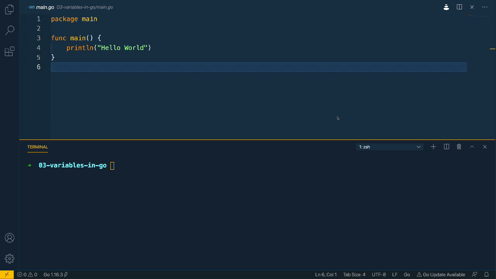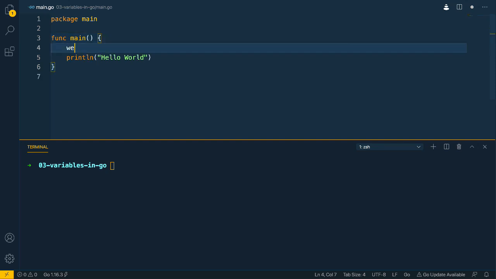Now, in this video, we are going to be covering the topic of variables within Go. Now, variables are effectively in-memory storage locations for bits of information that could change throughout the course of our application's execution. Now, in Go, there are a number of ways to assign or create new variables, one of which is to just simply create the name of the variable and then use this colon equals syntax here to then instantiate and assign the value of that variable. So in this case, we'll call it hello world.